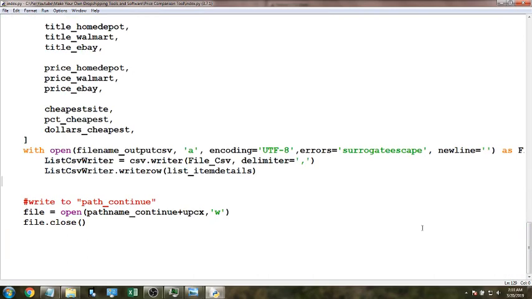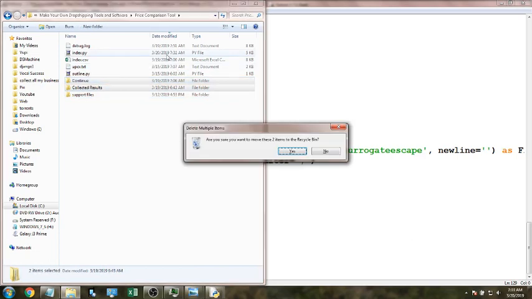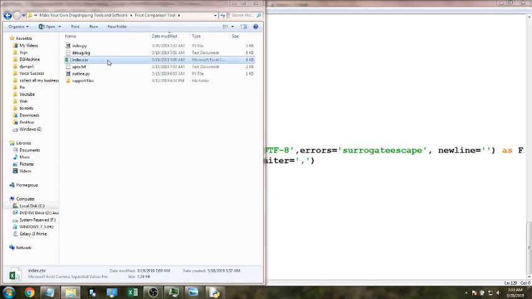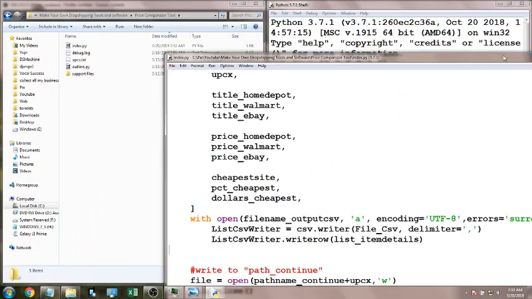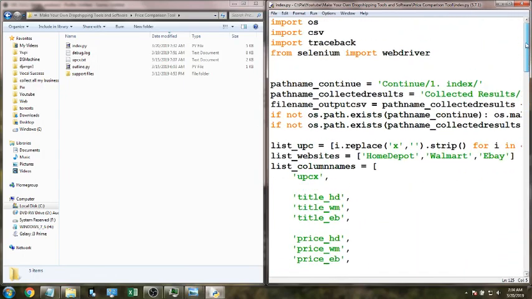So what we would do is, let me go into my folders, and my continue and my collected results, I can actually just delete those. Since I'm running my program over, I've already deleted everything, so it's just going to reinitialize everything. But that's not a good practice to do for real. You really want to go into the continue folder and then delete the specific output of that program that you want, because if you delete the whole continue and you've got data for 5 or 6 or 50 programs in there, then you've gotten rid of your save data for all that stuff.